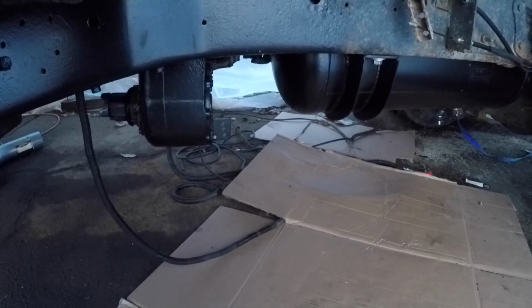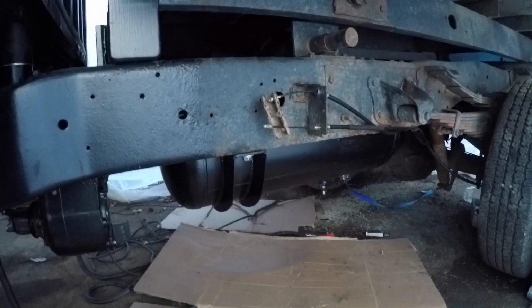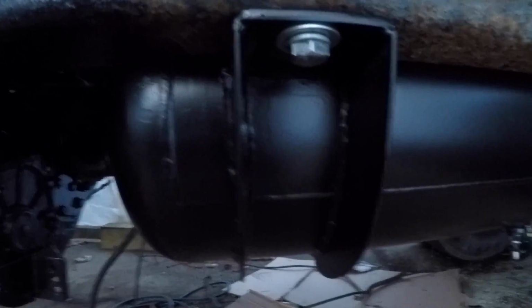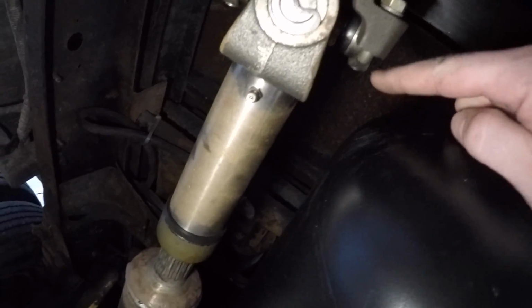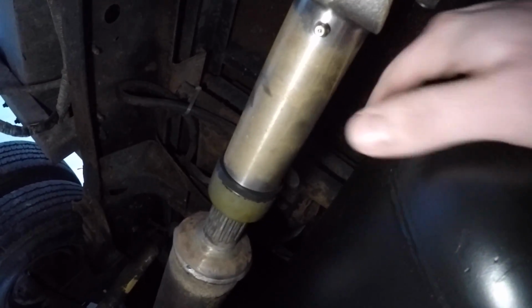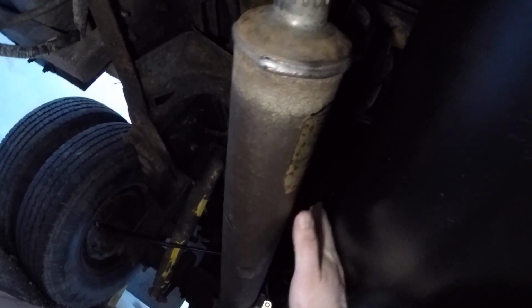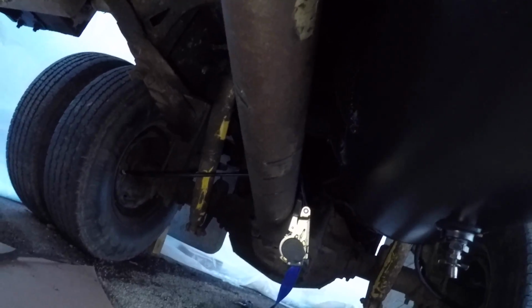I mean, the transfer case hangs down lower than it does. And I think it definitely looks better than if I had mounted it on the outside of the frame here. So you can see I just got it bolted through the frame there. And then it's kind of hard to see. Let me get a light. So you can see it's pretty close to the drive line, but I don't see the drive line moving side to side that much. So this should be all right. I can fit my hand through the whole way, so we got room there.